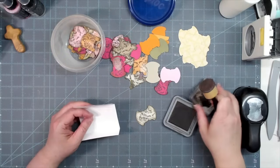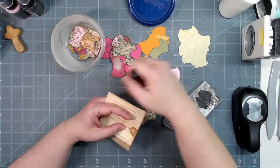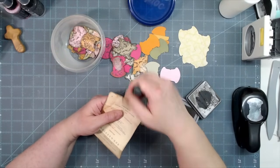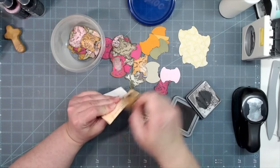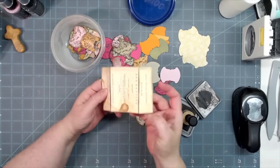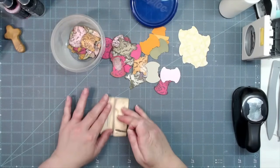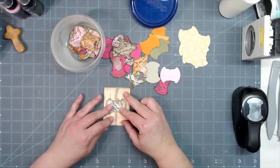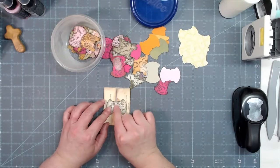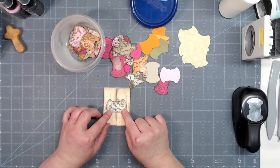I'm going to ink this piece up first, because once we get the tab closure on there it's going to be covering some of it. I'm also going to ink the folds — I want to ink this fold here so that way when we open it up it's got that on it. Then I'm going to get this tab, figure out which side you want, and fold the tab so that fold lines up with that fold on the cardstock. Then I'll glue this down on one side.